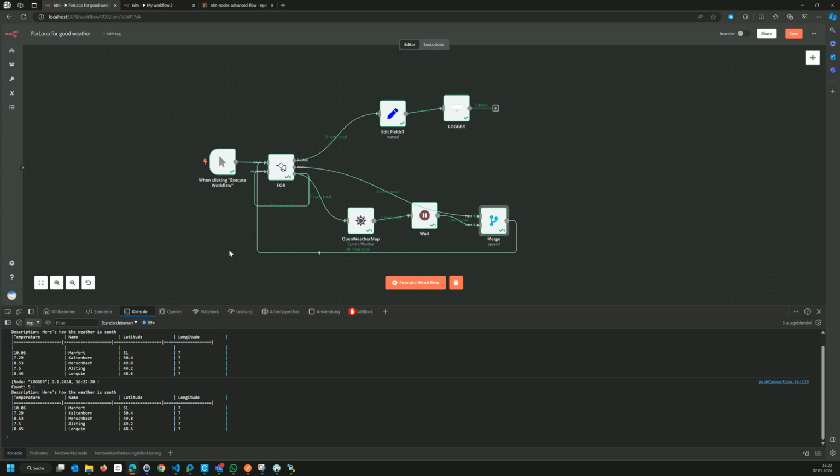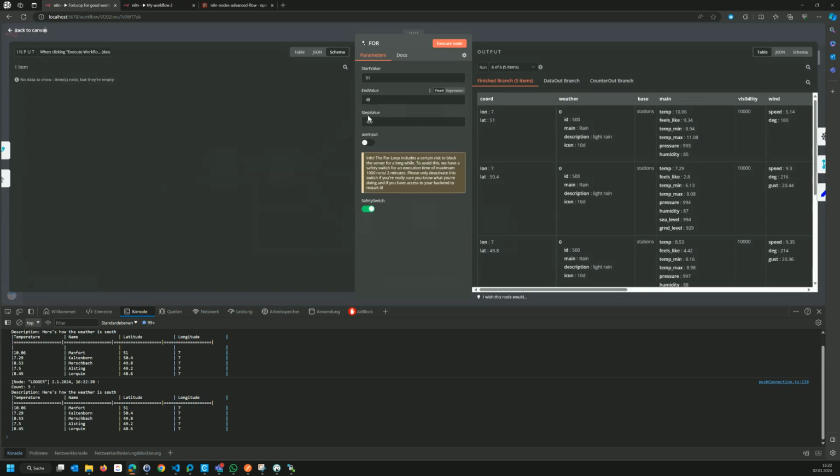So now we would like to find a place with more than 20 degrees, something like that. To do that, we have to replace this here and let's say like 10. I think if we go down to 10, then we should be fine.